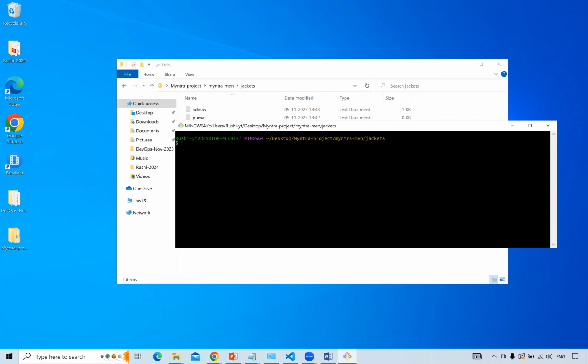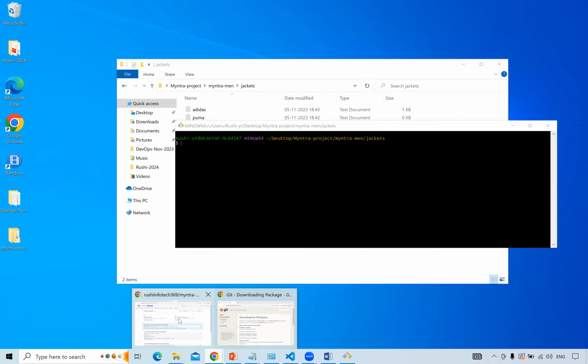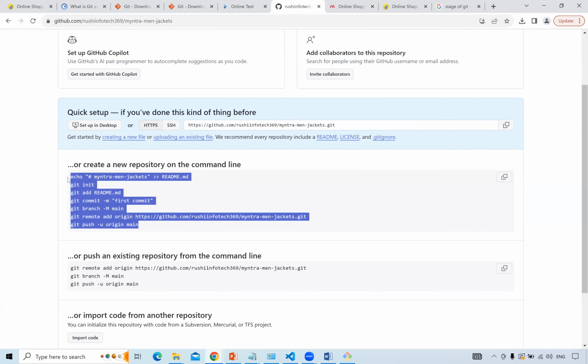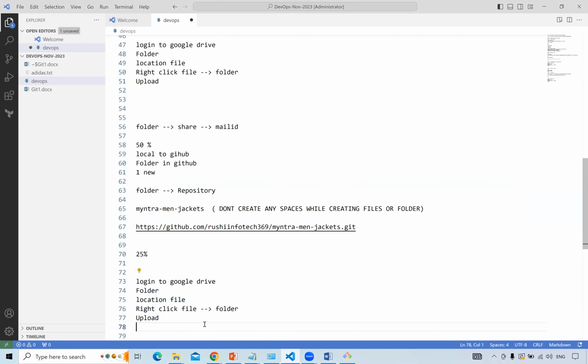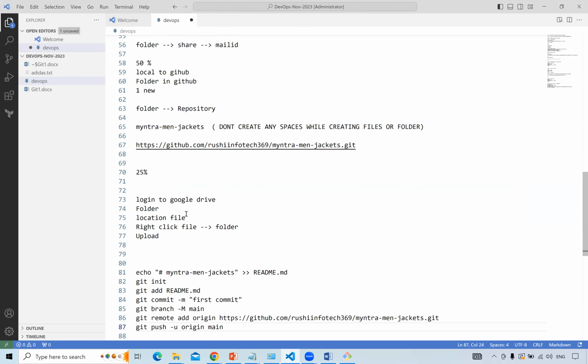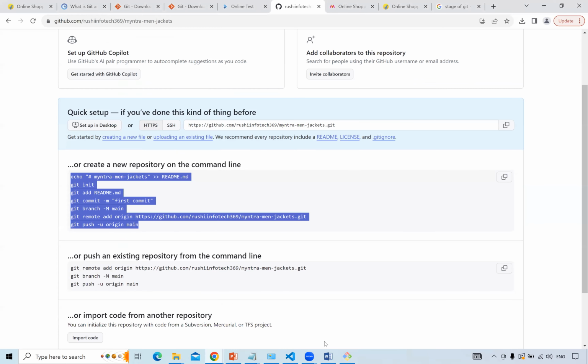So here, what do you need to perform? While creating the repository, we got some steps, right? We will execute those steps only. They have given some options. If you're an absolute beginner for Git, use the commands below so that you can push your code from the local to the centralized repository. Come here.